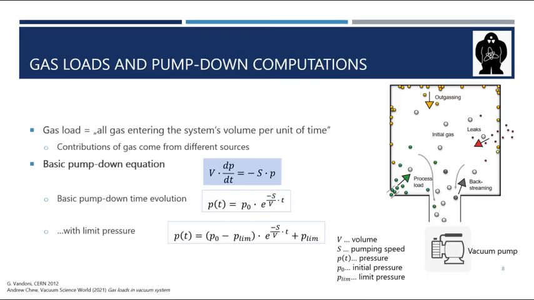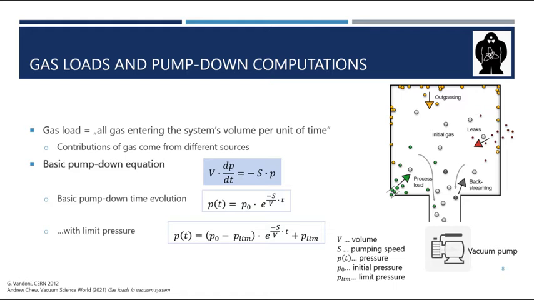Now that we know how gases flow, we can explain how a volume can be pumped down. That is, how to remove the gas inside it and create vacuum. It may seem quite easy and straightforward to pump out all air from a chamber, but let me explain why it is not so. The main problem is that once we remove a sizable portion of gas from the chamber, other gas molecules find ways to enter the chamber.